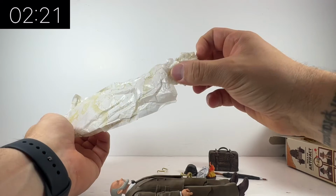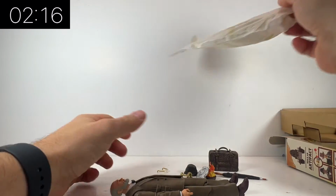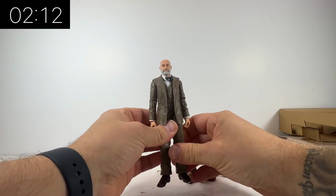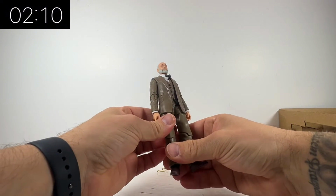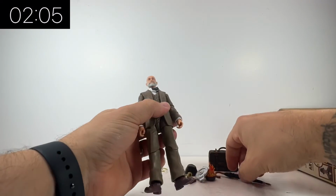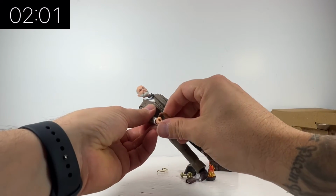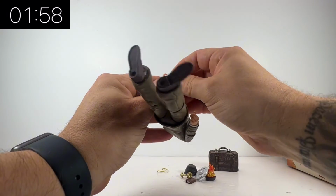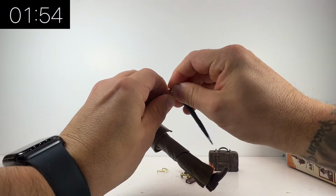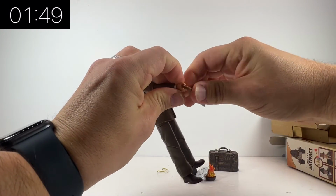Now, there's nothing exciting to really say about this figure. It's a figure of an old man, essentially, which I think is the danger that this particular line did run into, that all of the characters are essentially just normal people on film. They're not superheroes, they're nothing like that. But this is Sean Connery, and it is, of course, Henry Jones Sr. So it was a must-have, really. He was such a cool character in the film, and I think for an Indiana Jones setup, there are a couple of characters, him and Short Round, that I had to have as part of that setup.